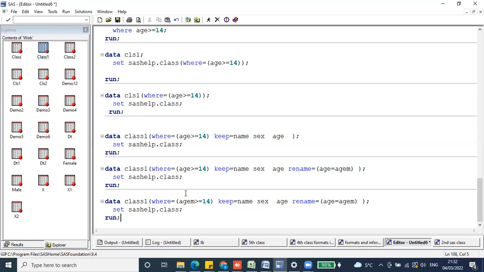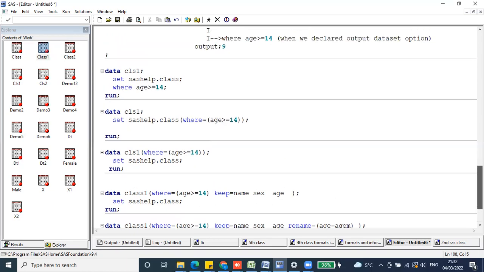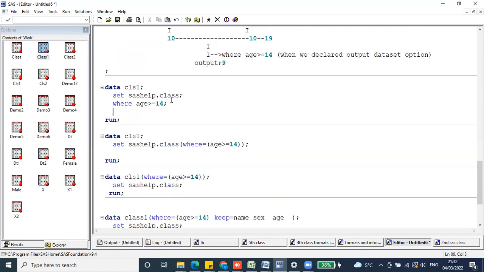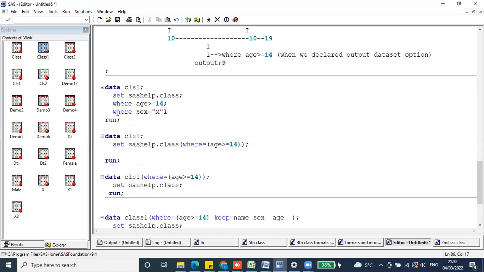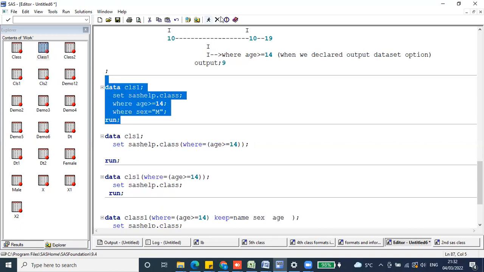Now, this is not required, but I'm telling you again, suppose sex is equals to m, semicolon, and I execute this program.